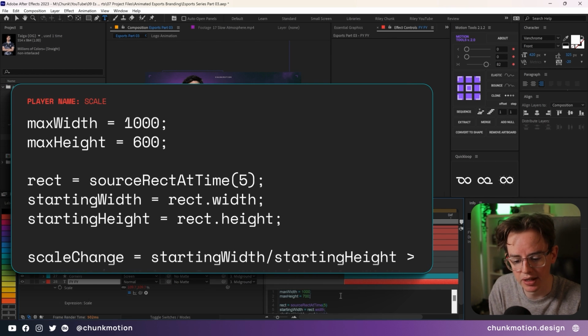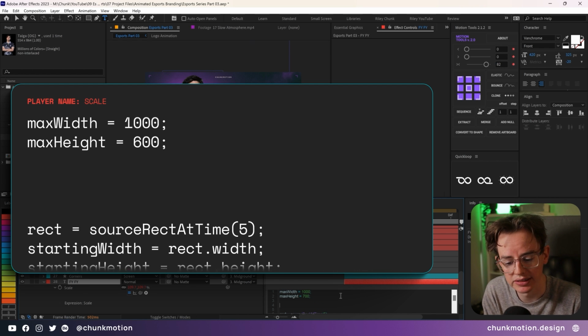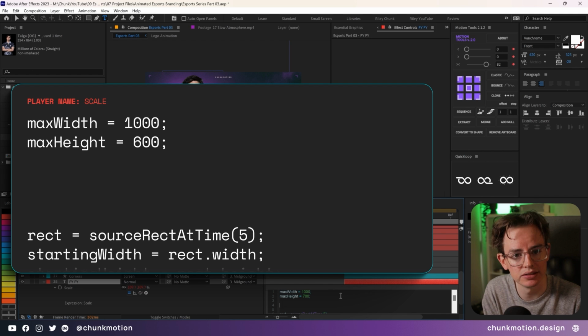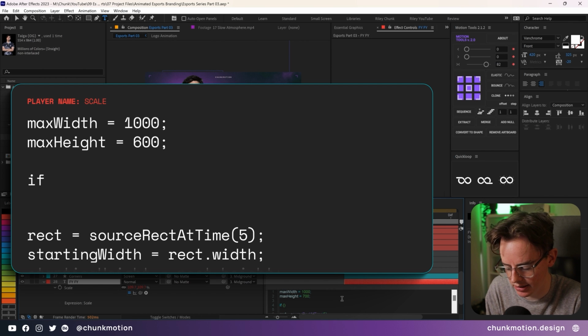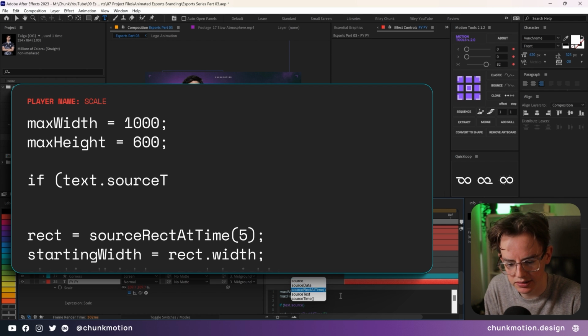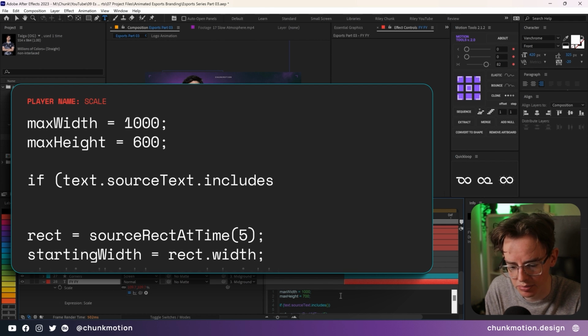So what we can also stipulate here is that with an extra if statement in the scale expression, we can say, hey, if there's any enter lines, any return lines in this source text here, we can just increase the max height by a little bit. We can type in if followed by a bracket here, text, just to access the text itself, source text dot include, so we can just see if anything is included in the process.